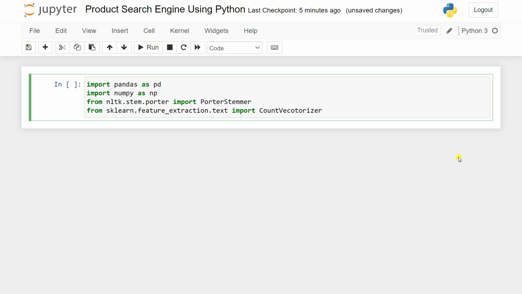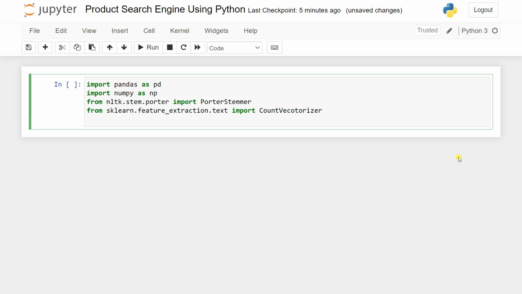We are also going to import the cosine similarity, because in this kind of search engine we are not generally using a machine learning algorithm. You can also use a machine learning algorithm like KNN, or you can use an LSTM for making this kind of search engine. But in this case I'm going to use cosine similarity.